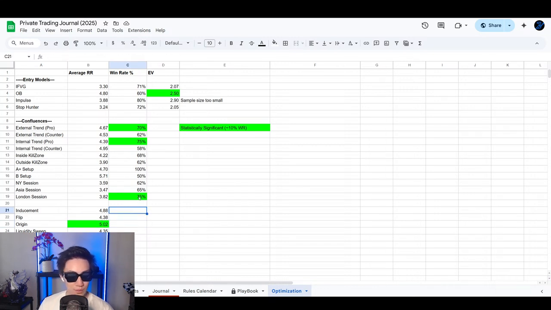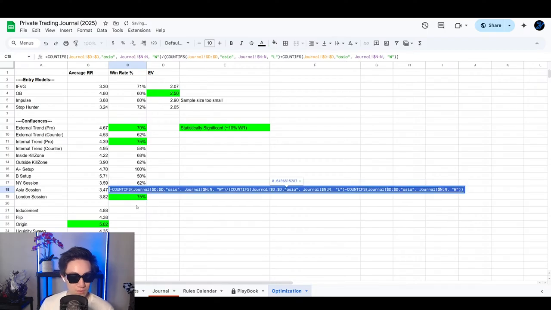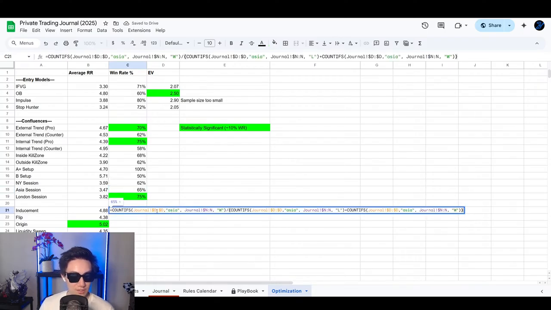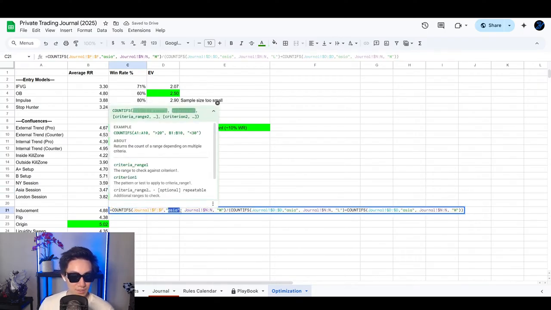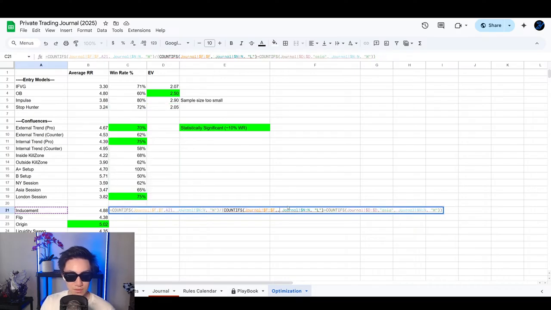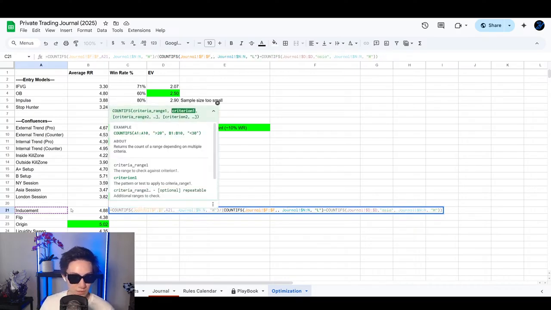So now win rate, we'll go with win rate here. So if we just drag this down here, and this is column F, and then we can just convert this to just reference this cell, so it's easier. We change this to column F and then convert all this to this cell here.